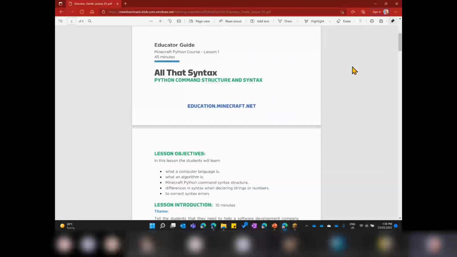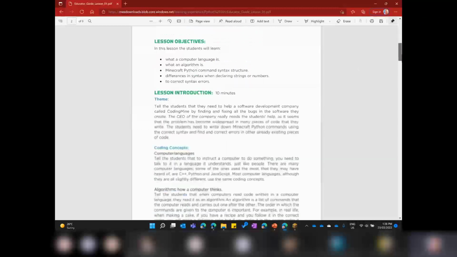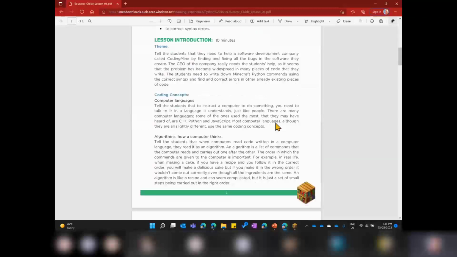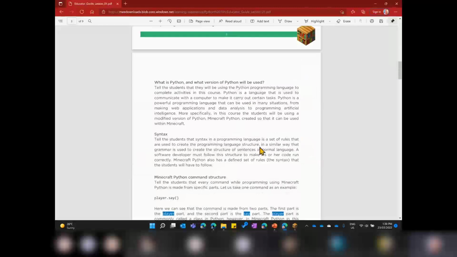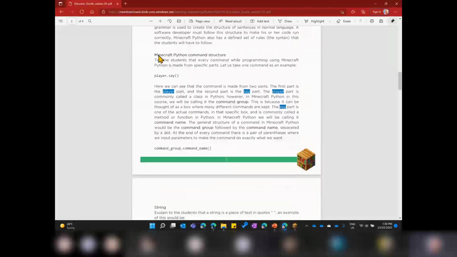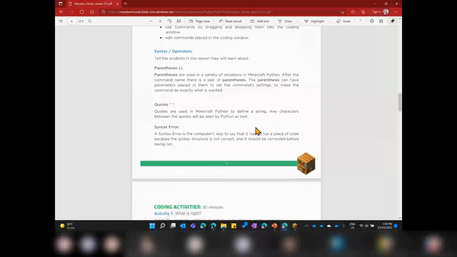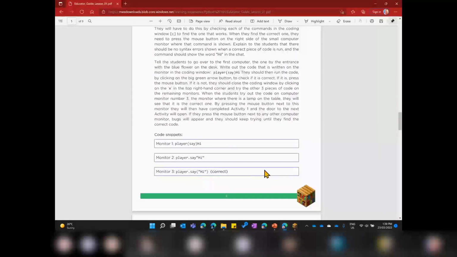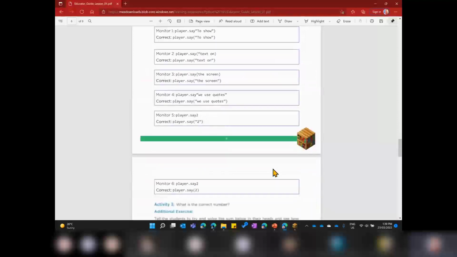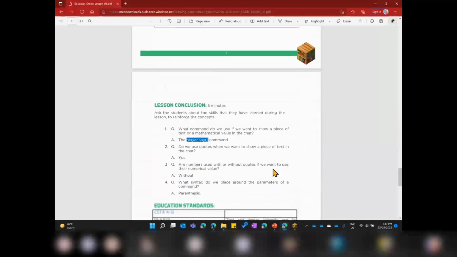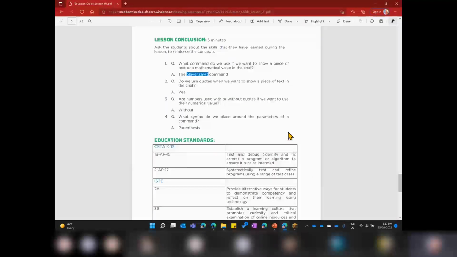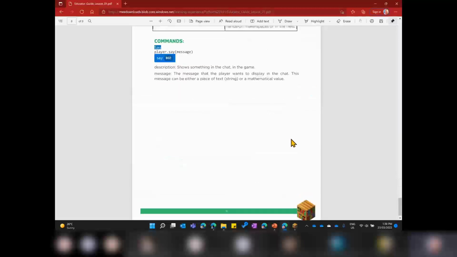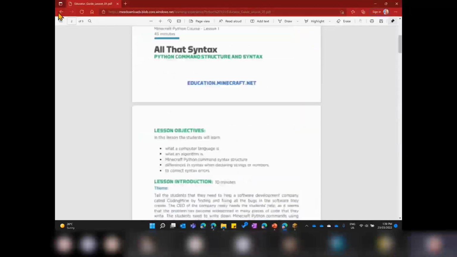So this one is a 45-minute lesson. It gives you things that you can talk to the students about, algorithms and syntax, how you introduce the different commands, and then talks you through with answers. So it's got all the teacher answers in there as well, and then some questions you can ask at the end of the lesson. So there's some really nice resources.